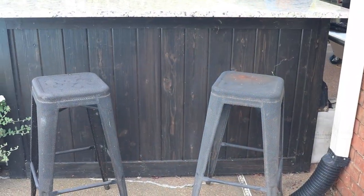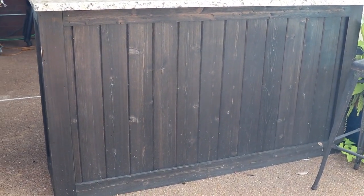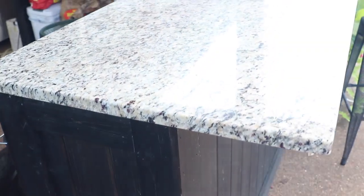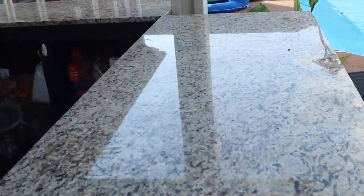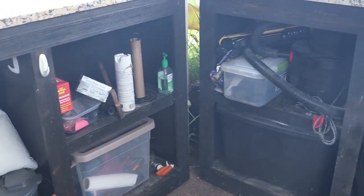I want to talk a little bit about the counters I had built. My buddy Jamie Williams from Swine Life, a heck of a carpenter, built both of these wood bases just out of regular wood from the lumber mill. And then I had a buddy put the granite tops on them to give me this cool outdoor cooking area, which is the perfect height for me to demo and do my recipes.